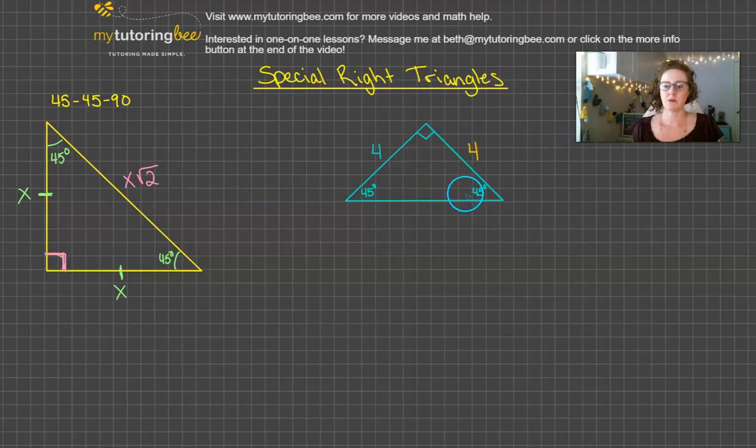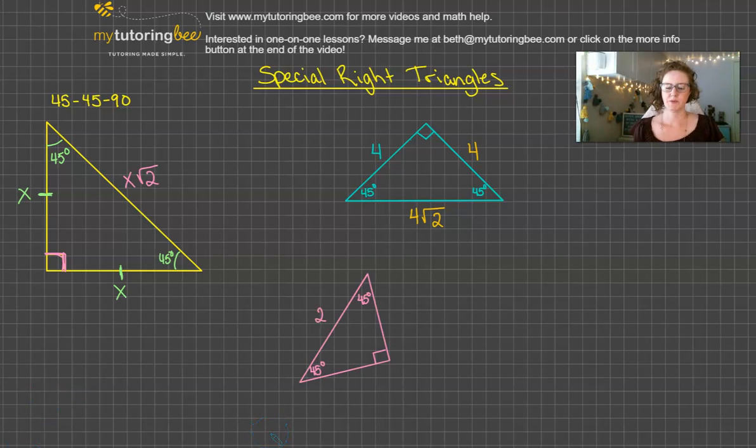And then by using our rules, we don't even have to plug into the Pythagorean theorem. We could if we wanted to, but by using our rules, we know that the hypotenuse is just going to be whatever the length of one of those sides is times the square root of 2. So the hypotenuse for this triangle is going to be 4 square roots of 2. So we've just solved and found the length of the other two sides of this triangle. Even though it was rotated and oriented a little bit differently, we can still apply those same rules.